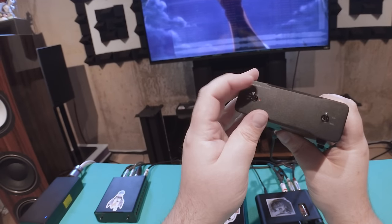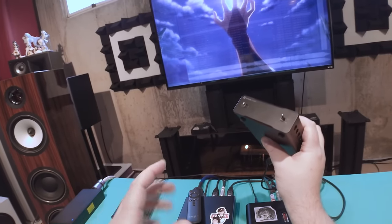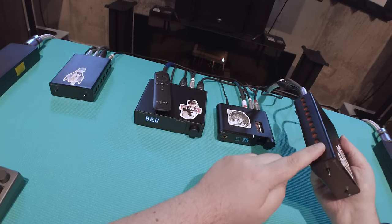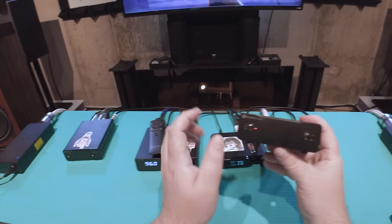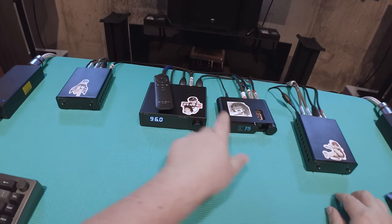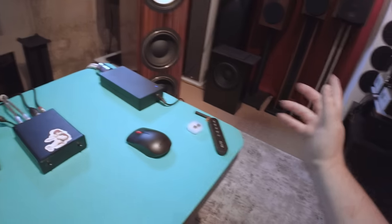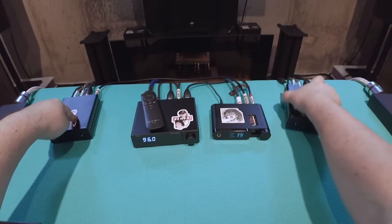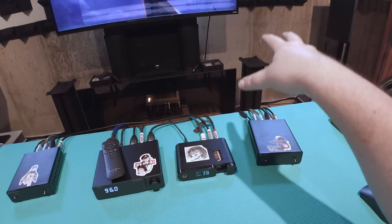You have a switch on the front — it literally is on auto, which is a 10-minute sleep so if nothing plays for 10 minutes it'll click and shut off. When you play something it'll take a few seconds before it clicks back on. These things get really hot — they have vents on the sides and I would almost seek out an active cooling solution if I had like eight of these on a shelf for a home theater. You've got auto or on — on is forced on — and then you have XLR and RCA inputs on the front, which is how I'm able to switch between sources. Your amplifiers themselves have a source selector.